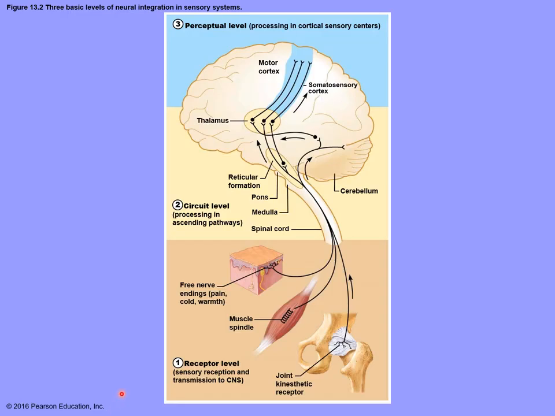So it's just what we mean by here, the receptors are picking up whatever the particular sensation is. Here you are ascending, going up the spinal cord and moving up towards the brain. And then up here in the cortex sensory area is where you're going to start having that integration and interpreting, okay, what's going on and what do I need to do about this?